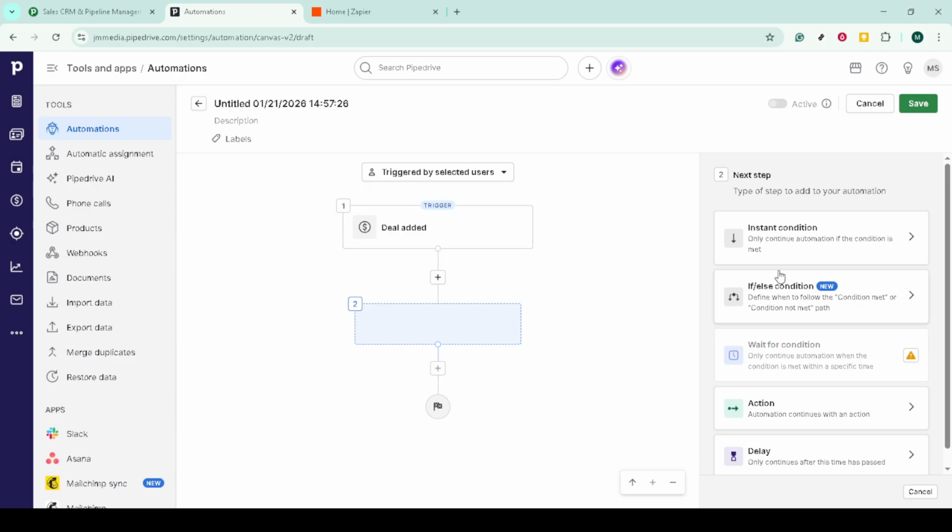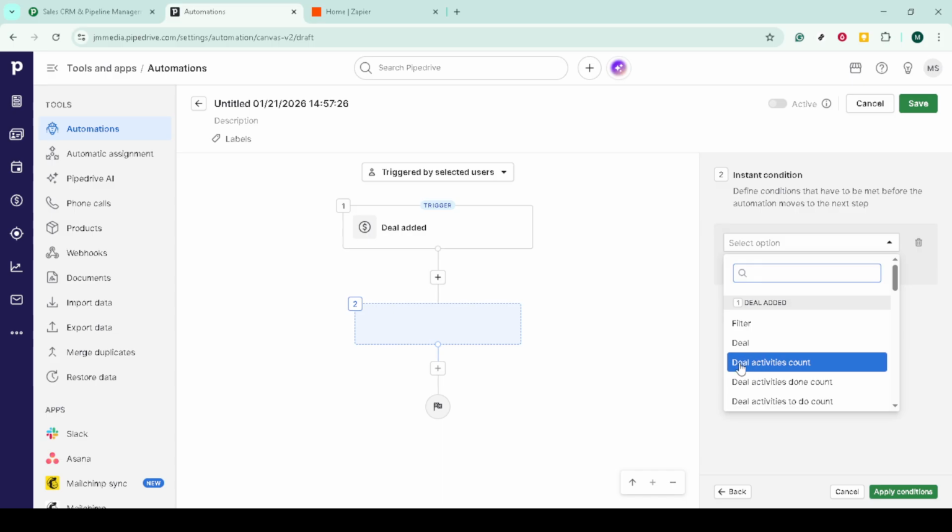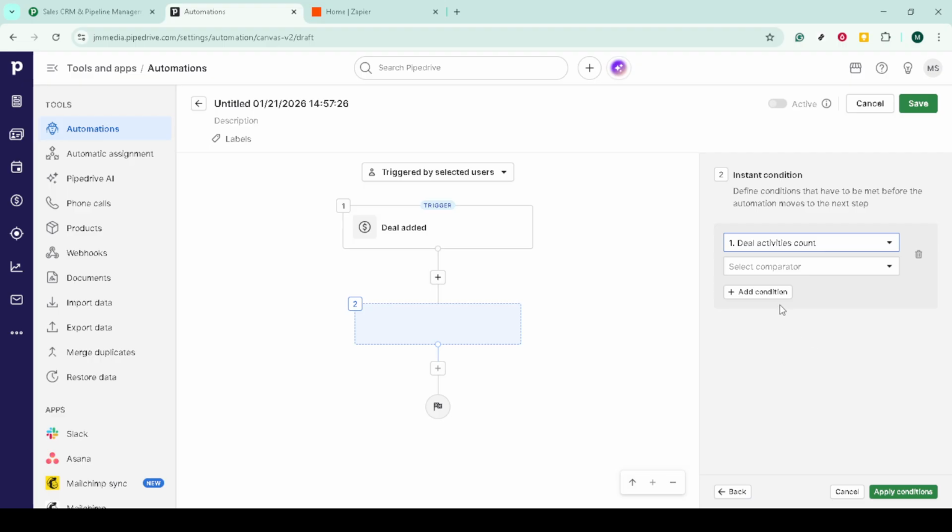After the trigger, define the action. Click Add Action and decide what should happen next. If your action is to create an activity, select the activity type, write a clear subject line, set a due date, and assign it to the deal owner. Concrete, action-oriented subjects make it easier for the assignee to know what to do. For due dates, choose a time frame that supports your sales cadence without overwhelming your team.